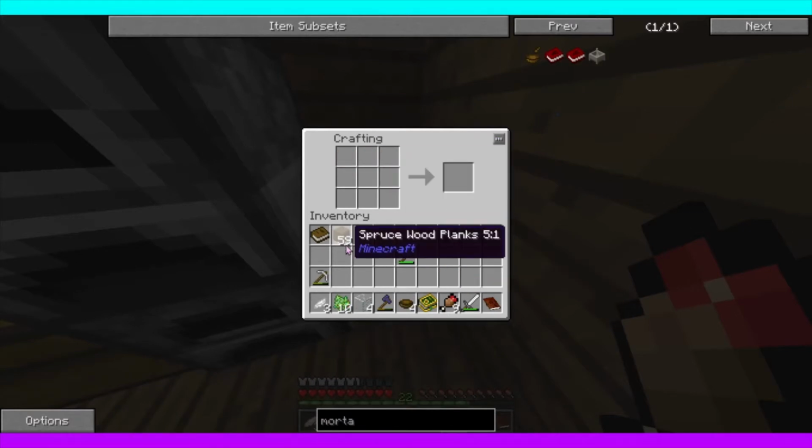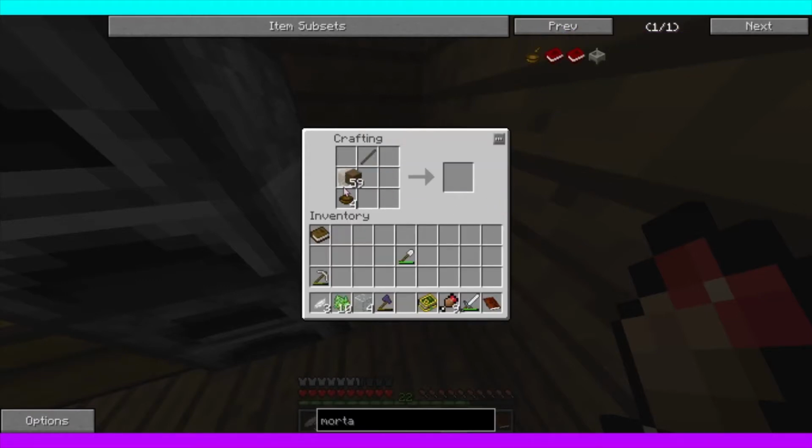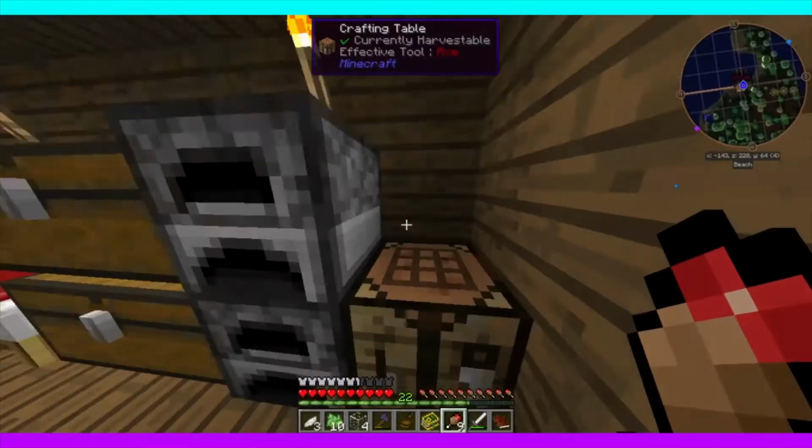So I guess let's get started with that. Get some of our wood. Mortar and pestle. Pretty simple recipe. Nothing too complicated. Get some sticks. Either went like this. Make about four mortar and pestles. Nope, that's not how it goes. Okay. Change plans. There we go. Nice, got a mortar and pestle.